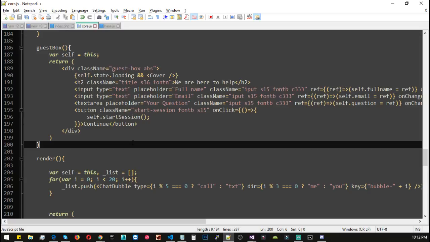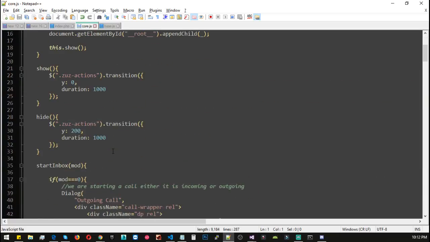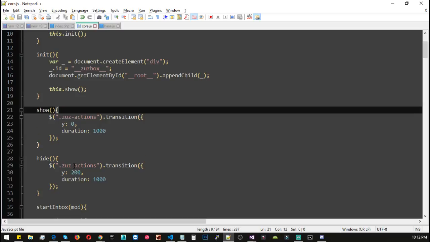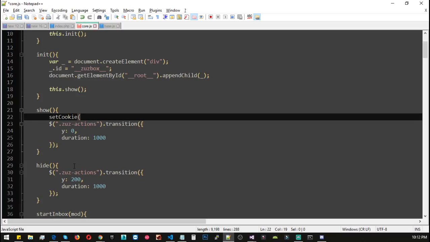So if we go back to all those action buttons and instead show, we need to add set cookie, and let's use name underscore and call it, well, let's use box, and value should be, let's use O, O for open. I guess we should use those prefix those box, and the expiry should be something like 10.